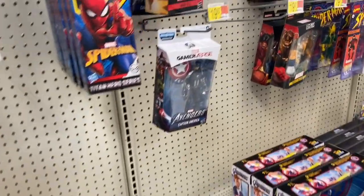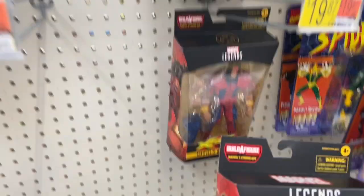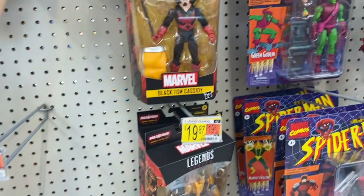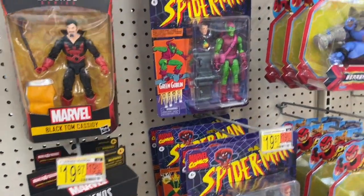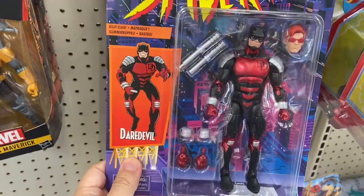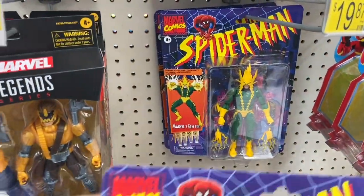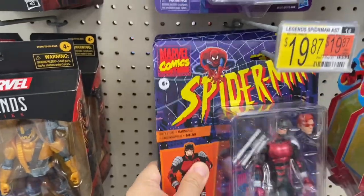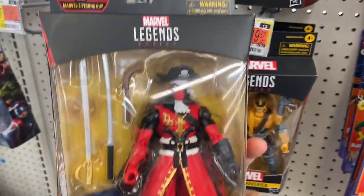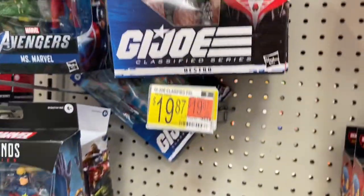Let's check out the Marvel Legends — it looks like they got a new wave. Definitely a new wave; I have not seen it in stores yet. She looks pretty cool, and I might end up picking her up. I know for sure I'm picking up Gwen Stacy — those are the old style Spider-Man figures. I'm definitely picking these up today, and they do have the whole wave, even the Spider-Man. I heard the Spider-Man for this wave is a little hard to find. I'm also going to pick up this Deadpool from Marvel Legends because a friend told me it's the hardest one from this wave.